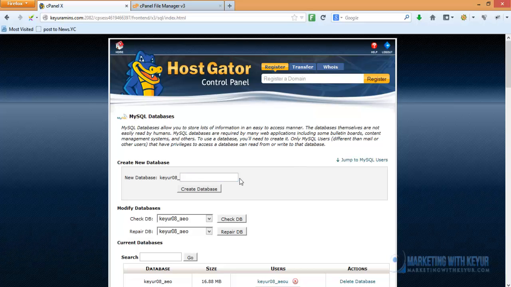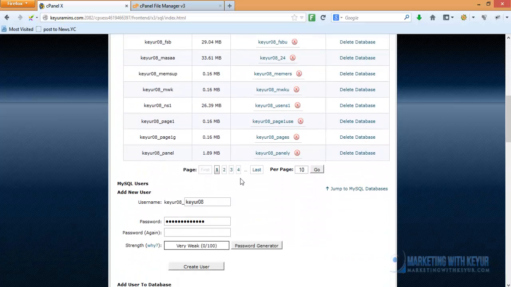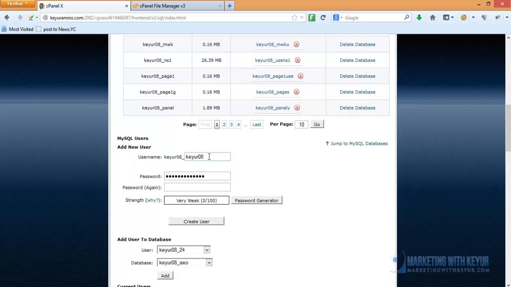Now after you have created the database, you will have to add a user to it. For that you will go down where it says Add New User, and I'll again write the name. Let's say a simple user, but now they only allow me to use 8 characters only. So I'll just say sampleus. Now the username itself is also along with the prefix.